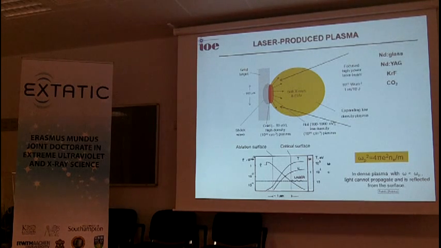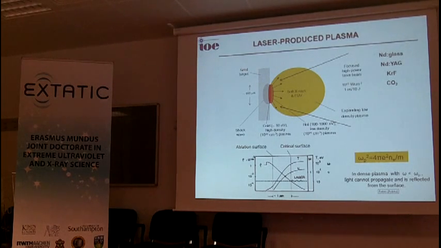In this case, we have EUV radiation, because the temperature reaches a few tens of electron volts. If we have 10 to 13, 10 to 14, the temperature is much higher, approaching a few tens, a few hundreds of eV. So in this case, it is a good source of X-rays. The X-rays or EUV come from the area with the highest temperature and highest density, because in this region the coupling and absorption of laser energy is the highest. This is a region nearby the so-called critical density.